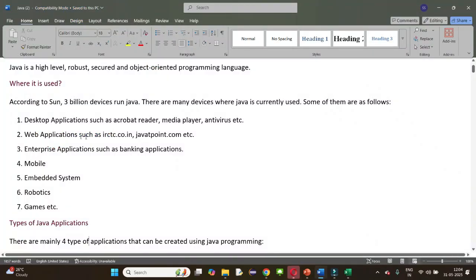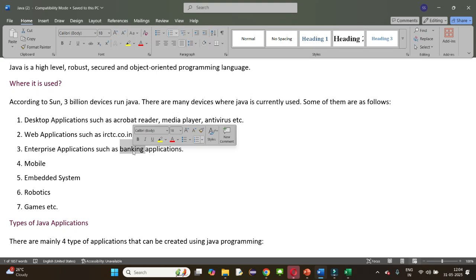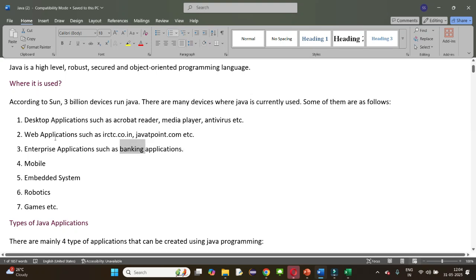And web applications are like IRCTC, JavaTpoint. Those applications we can also create via Java. And enterprise application is like a banking application. Web application and enterprise applications are similar. Both will be running on the web using the internet. But web application means some smaller applications. Enterprise application is the application which is used widely by millions of customers.